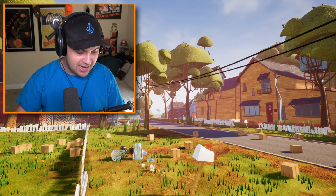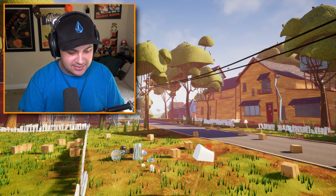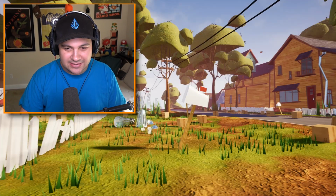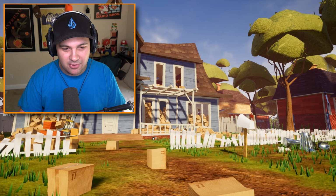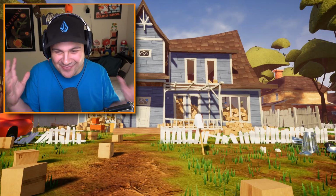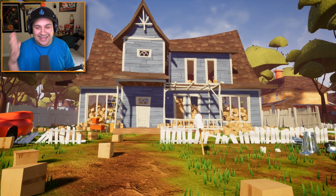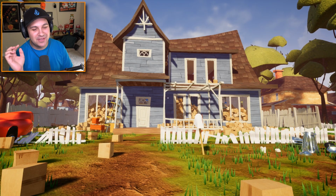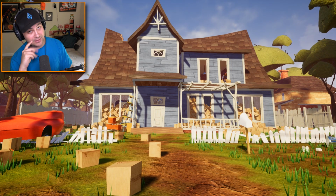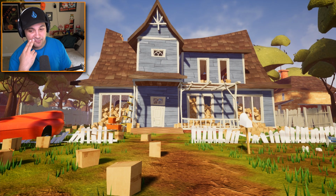Yes. Okay, I'm gonna try to go back into walk mode. No. Get these out of here. Okay, walk. Yes? Okay, great. Welcome to the Hello Neighbor picture book. It's so bad. The frames are so bad. But look at that. We've literally filled the neighbor's house with thousands of boxes and proven that you can trap him inside of his own house using a bunch of junk.